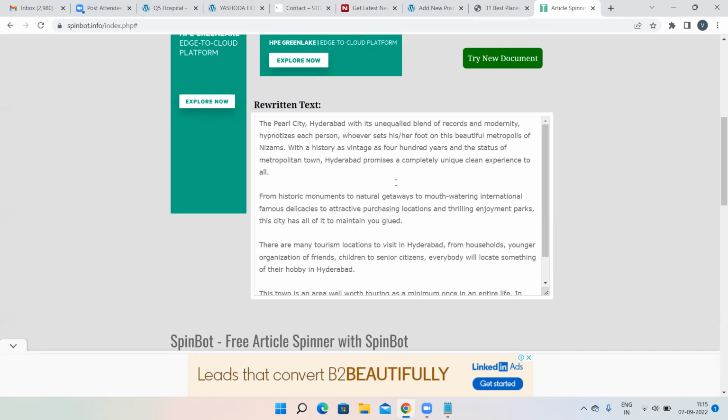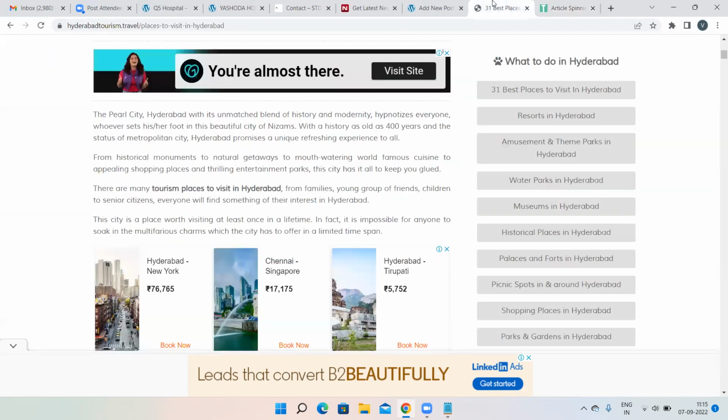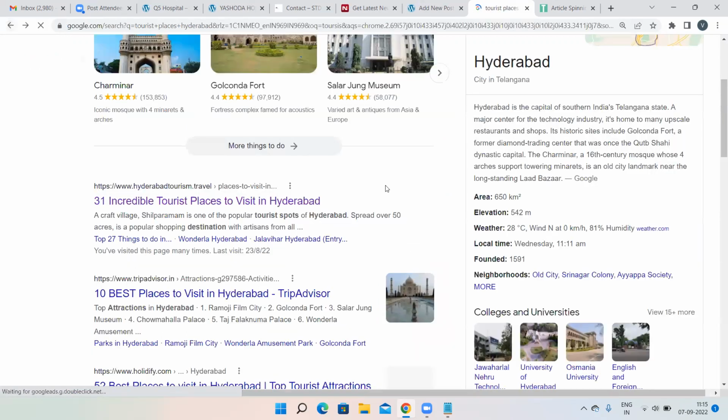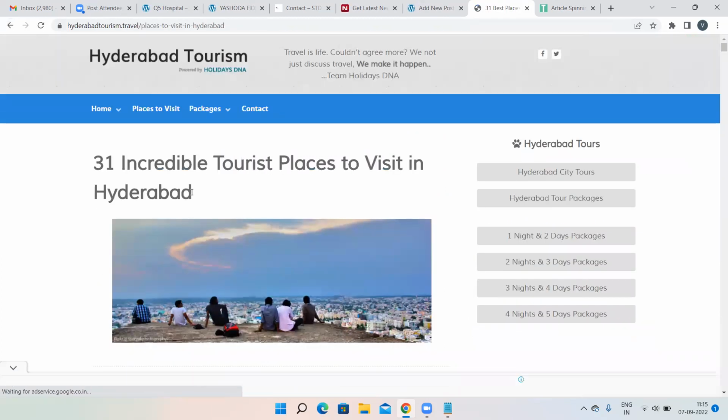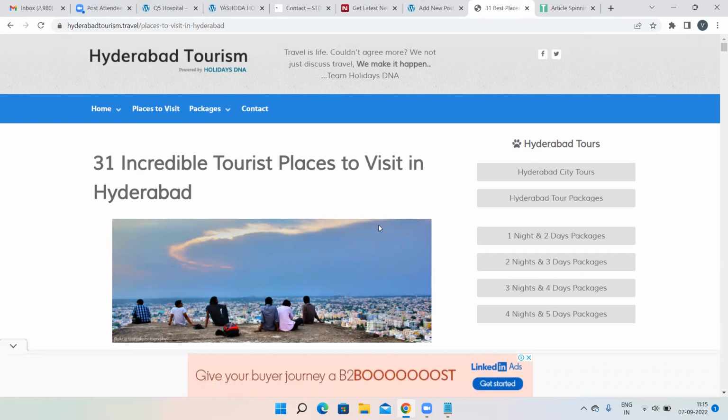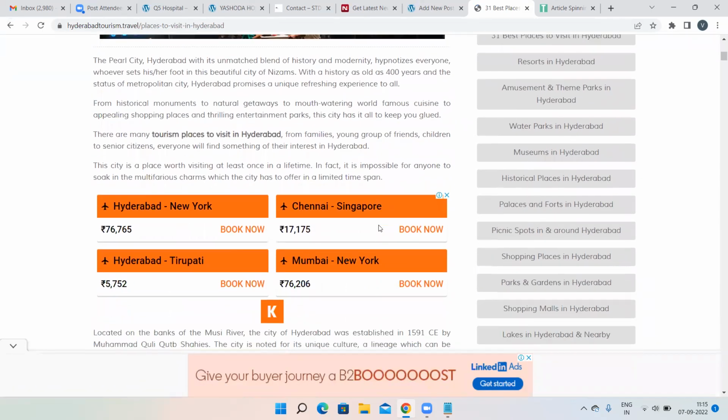Because what happens is, if you are copying the content from someone's website directly, when Google comes to your website to collect the information of your website, Google will think it has already collected this website's information, right? That is the reason it is appearing on Google over here. So Google already knows the information of this website and you're also copying the same content of that particular website. So Google thinks, why should I collect the information of your website? Because it has already collected the same information. Why waste the time? So Google will not collect the information of your website at that time, and your website will not even appear on Google.